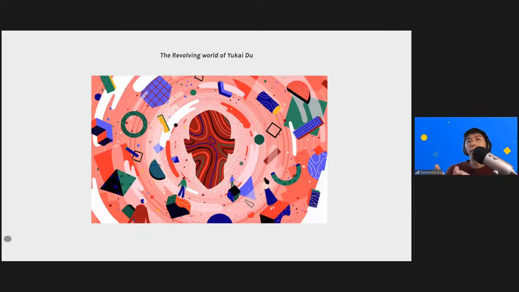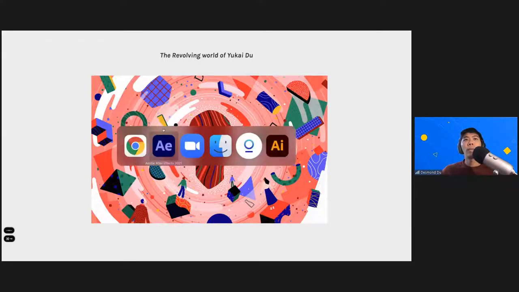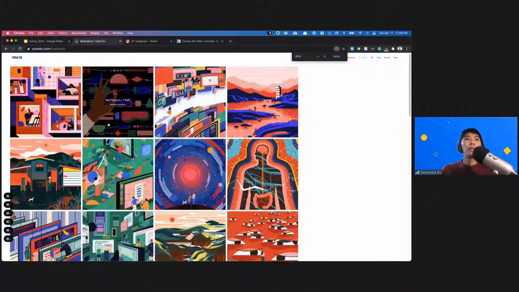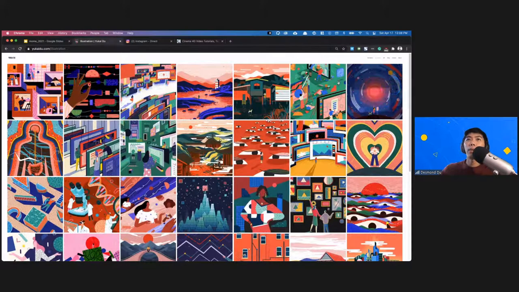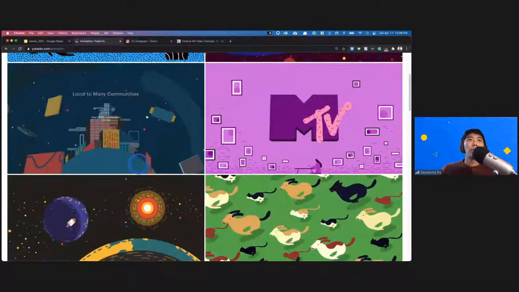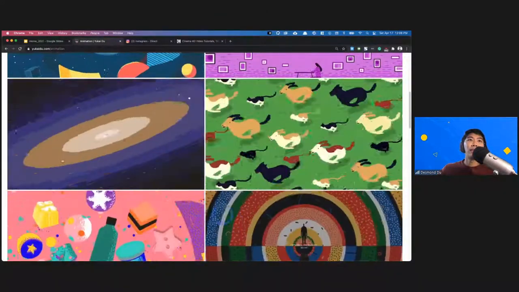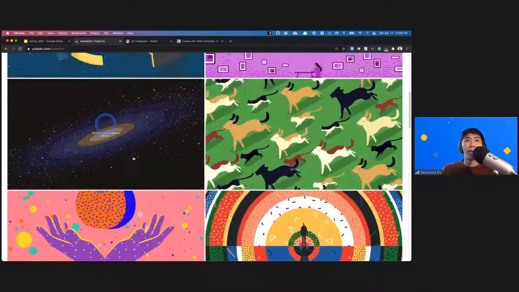But the one thing I want to pay attention to today is how she always loves to have something revolving around an object, a head, or a person. If you go to her website and zoom out, you can see that it's always some sort of radio array on the right-hand side. Actually, the animation is better. Wait for the video to play. You can see it's revolving around the Earth, a galaxy, like some spheres revolving around a galaxy.